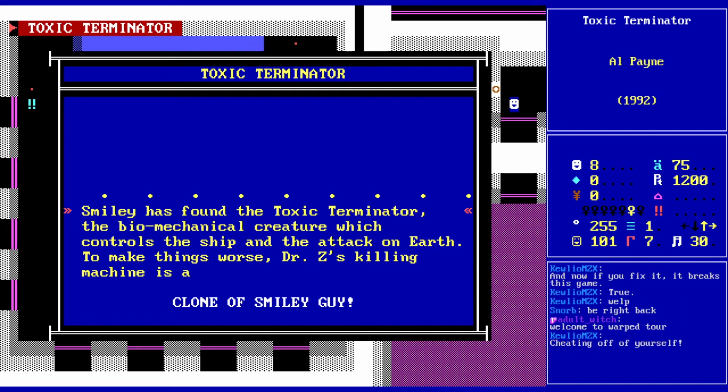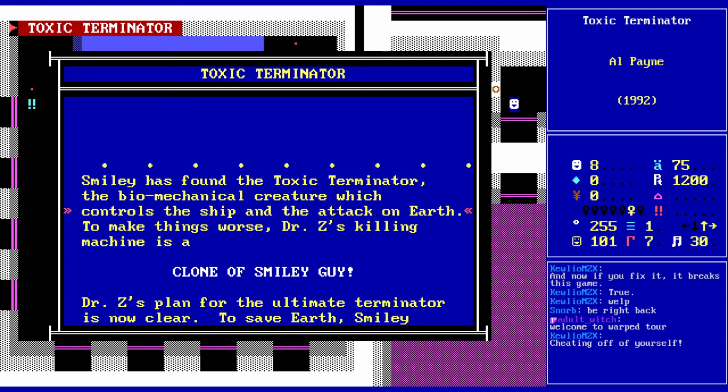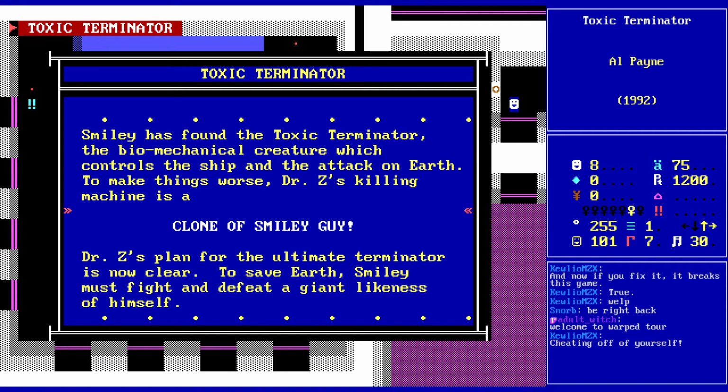Smiley has found the Toxic Terminator, the biomechanical creature which controls the ship and the attack on Earth. It makes things worse. Dr. Z's killing machine is a clone of Smiley Guy. Dr. Z's plan for the ultimate Terminator is now clear. To save Earth, Smiley must fight and defeat a giant likeness of himself.